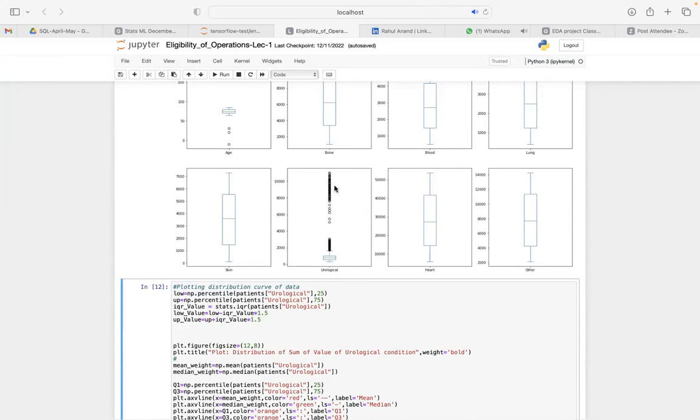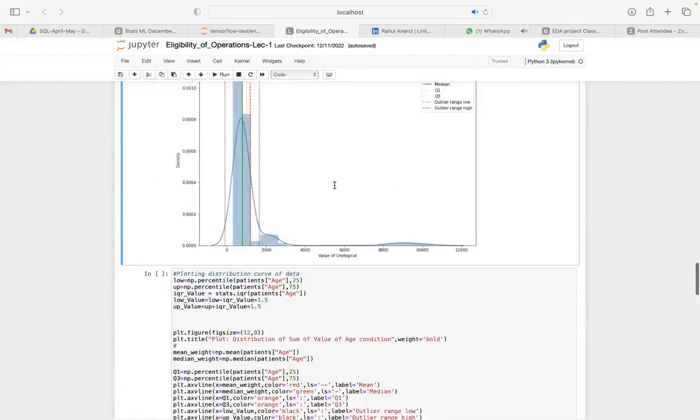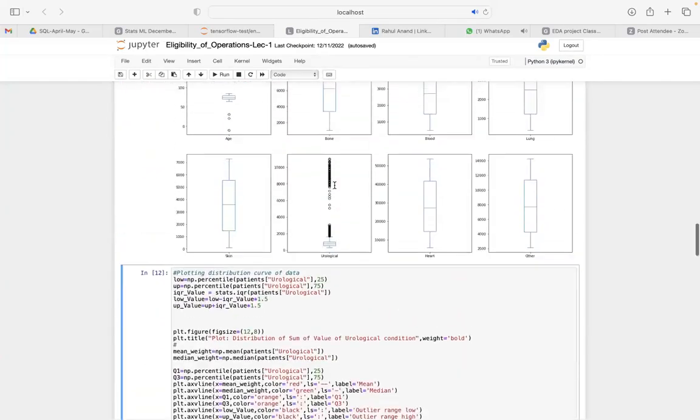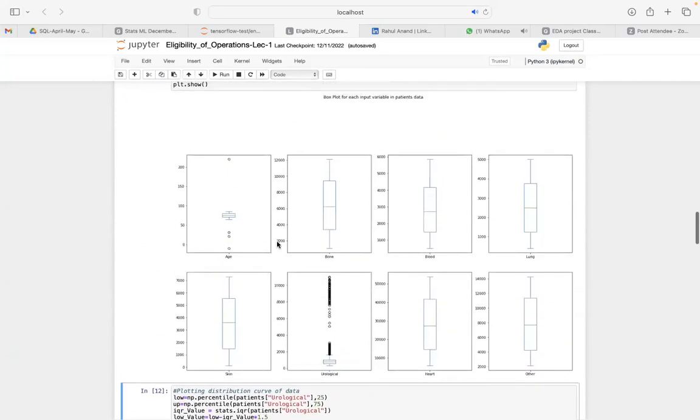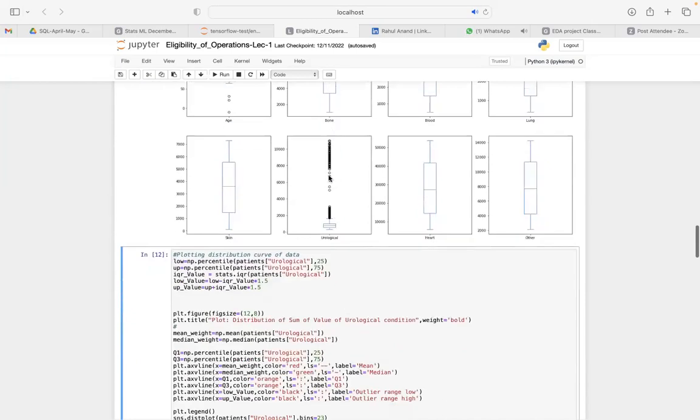So you cannot always handle an outlier just on the basis of saying that since it's an outlier, we need to handle it, we need to replace it with mean or median or whatever. No, you cannot do that. You have to check in a normal distribution curve. Right now, with a box plot, you're not able to figure out whether it's following a pattern or not, right? Because even in this case, it is following a straight line. And you're saying that, yeah, obviously it is an outlier. 3 data points here, 1 data point over here, multiple data points over here.